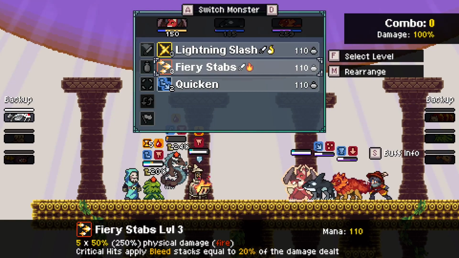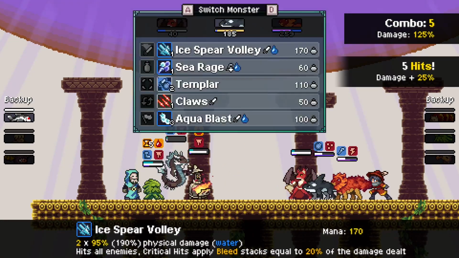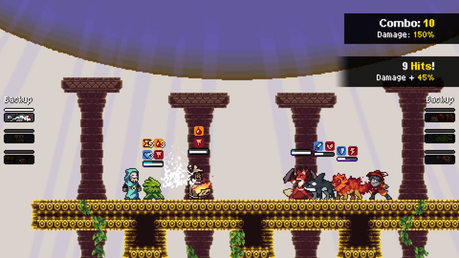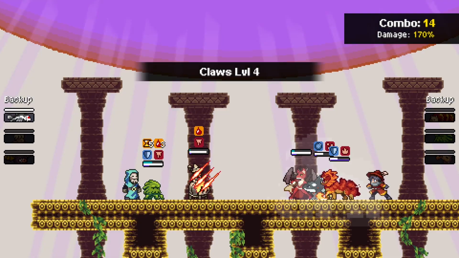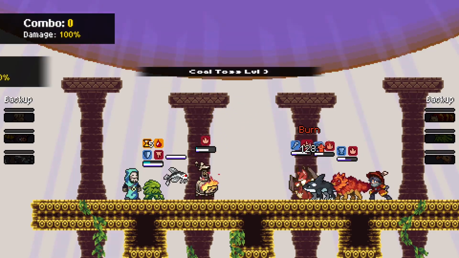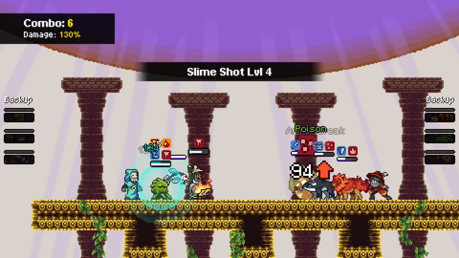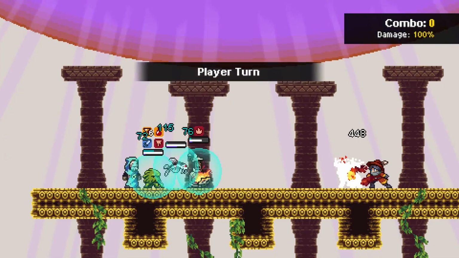Let's see if this kills. Oh, come on. Alright, then I have to Ice Spear Volley here. I guess I claws here. The feast doesn't do a lot. Oh, Susanne is taking everything. Oh, right, that's game.